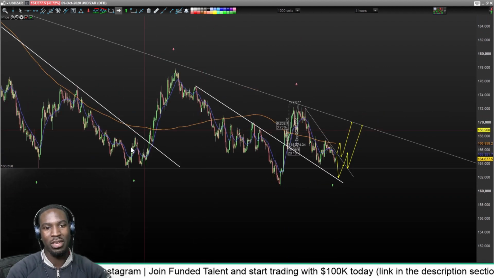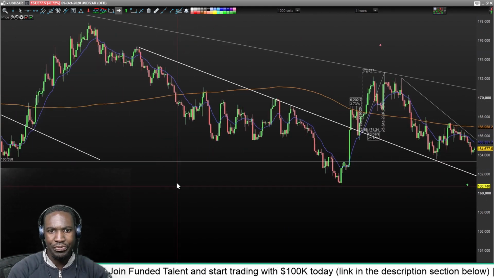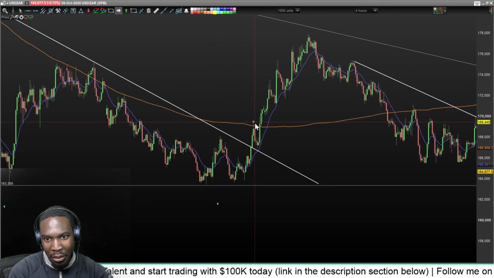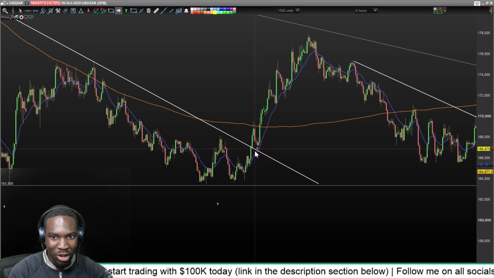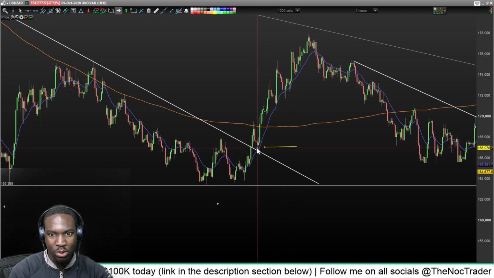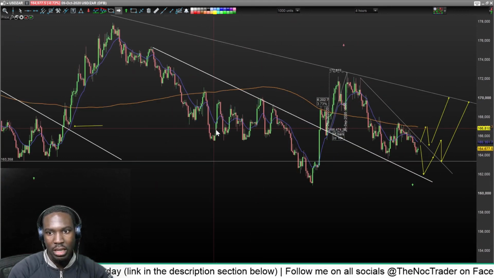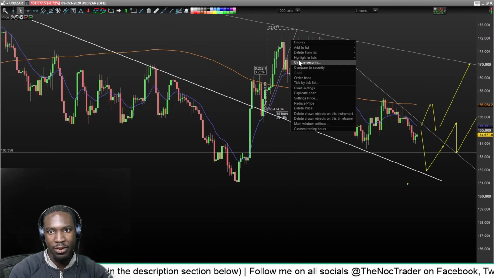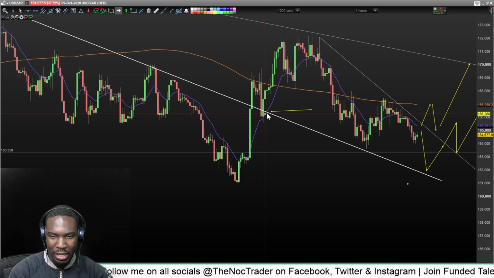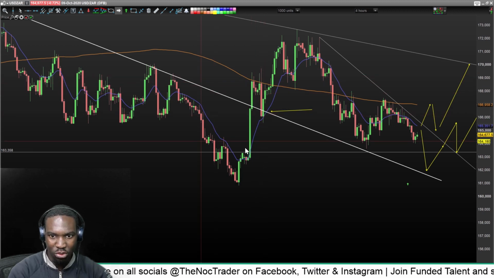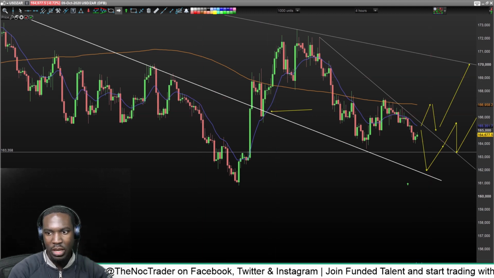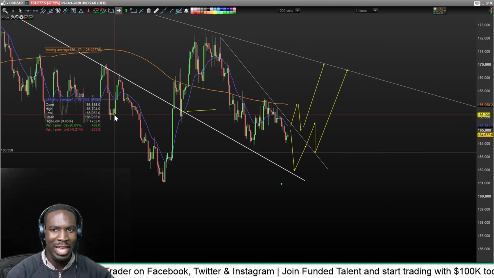But from previous motion, it's pulled back each time. As you can see here, when it broke out of this line here, it pulled back, and at that point, this is where I'd want to take my long. That's where I'd want to take my entry. Same again here. Let me delete this line. This is where I take my entry, not on the initial breakout, but on the pullback. That's where I'd be confident, take my entry, set my stop loss just below, and then just ride it. And I think I could do the same here. This happened twice before, so I believe it's going to happen again.